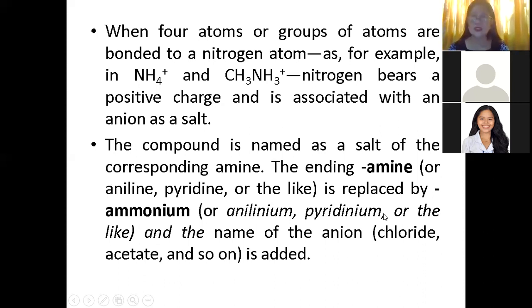Sometimes this is replaced by ammonium. That NH3, NH4. And still remember your inorganic chemistry. Diba? NH4, you used to know this as ammonium. NH4Cl, that is ammonium chloride, like that. So NH4 here is the ammonium. So ammonium chloride is in the form of a salt. That is why it will have a charge of NH4 plus, Cl negative.